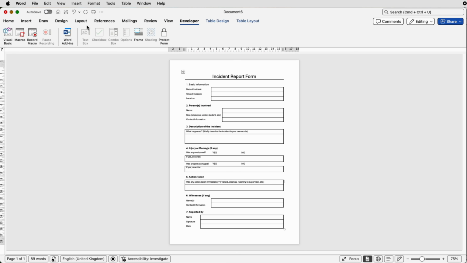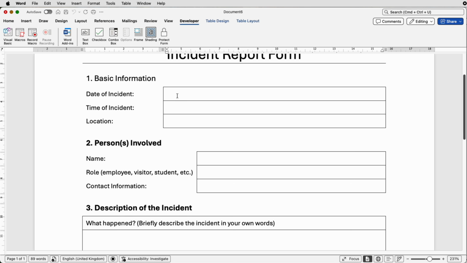And this section here refers to all the things that you can do to affect your form to make it fillable. So you can see at the moment it's locked, so just unlock it, just click on it, and you can see these are no longer greyed out. So if we want your user to pop some text in here, then we need to put in a text box. So pop your cursor there, check text box.